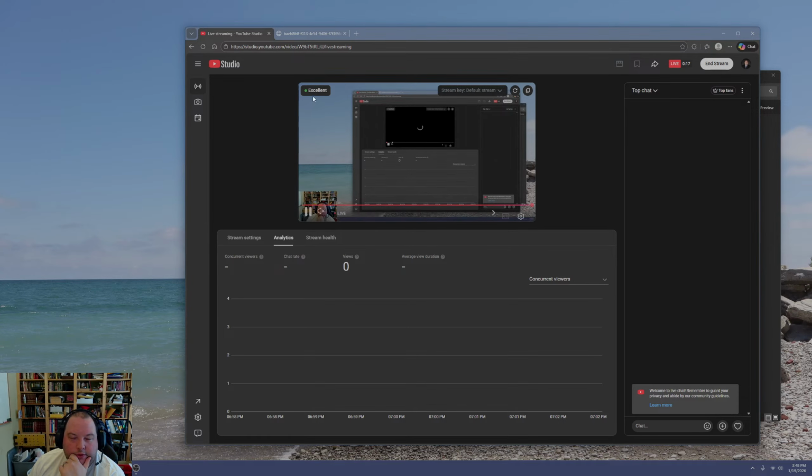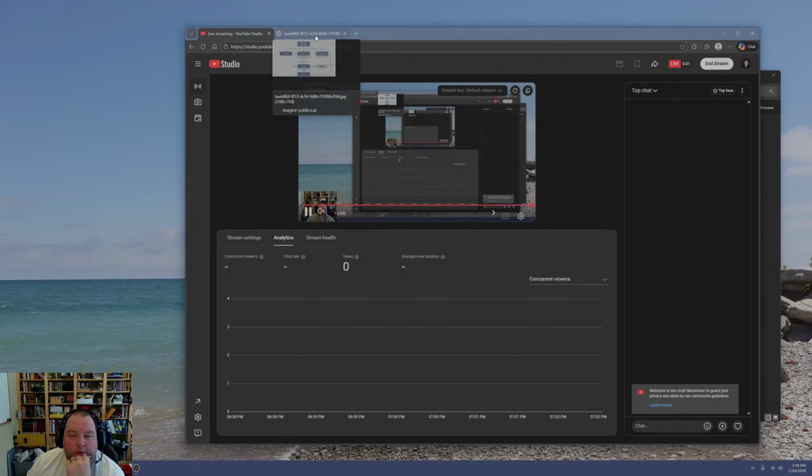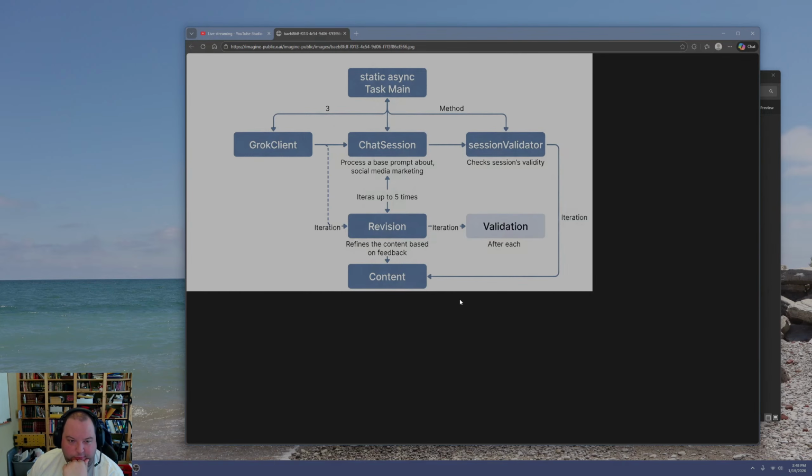So, today we're going to look at something a little bit more complicated. I have a flowchart that I'll bore everybody with for a minute. A quick recap: last time we looked at this, there was a very basic chat model that I walked through. Here we're going to do something a little bit more complicated.